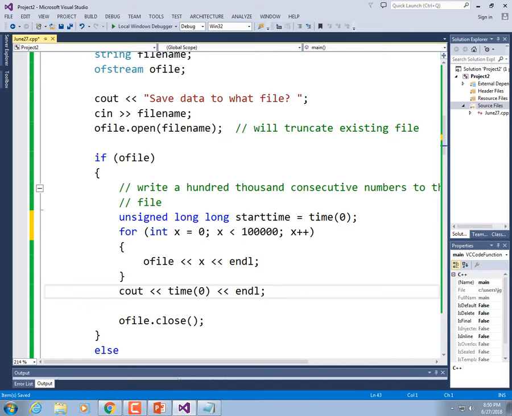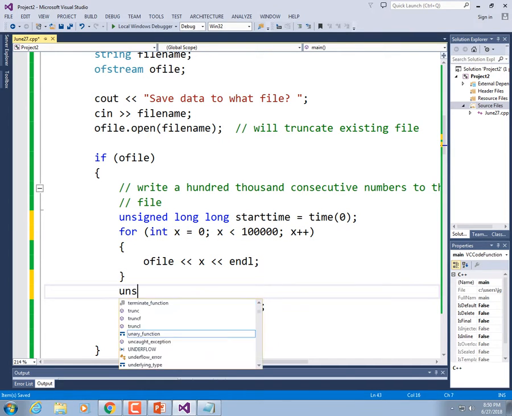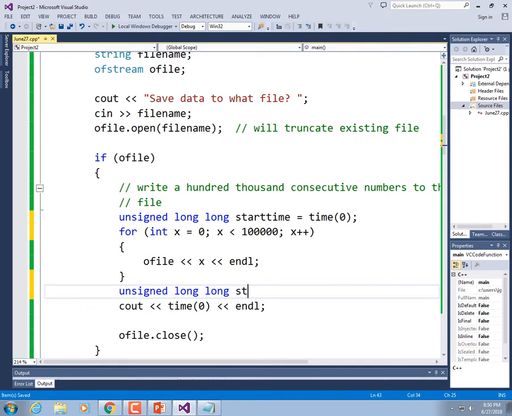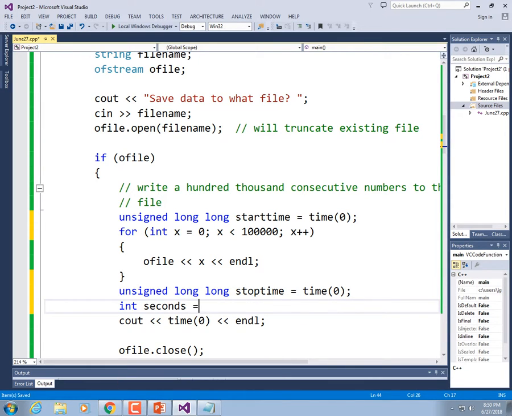And then after our code runs, we're going to do the same thing, but we're going to get a stop time. Unsigned long stop time equals time, parentheses 0. And then int seconds is equal to stop time minus start time.